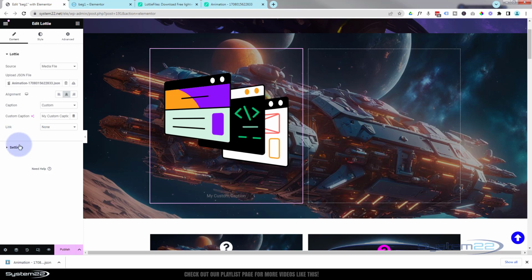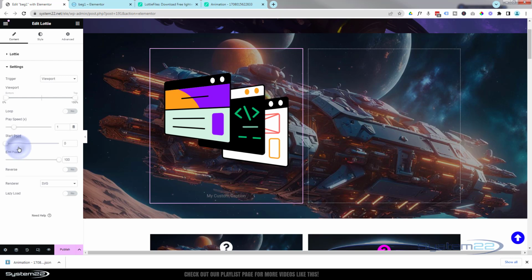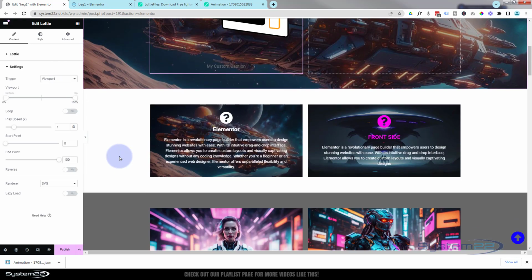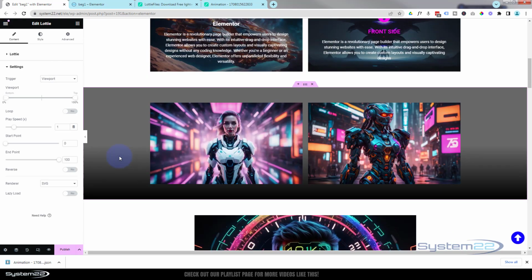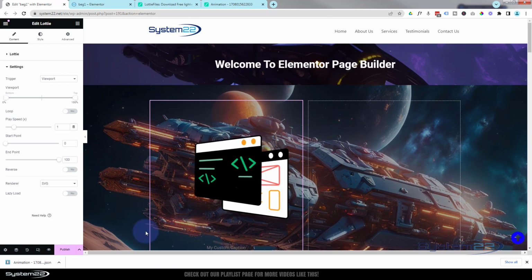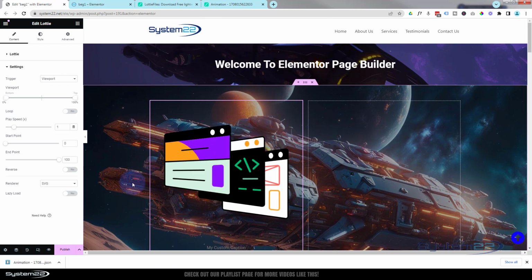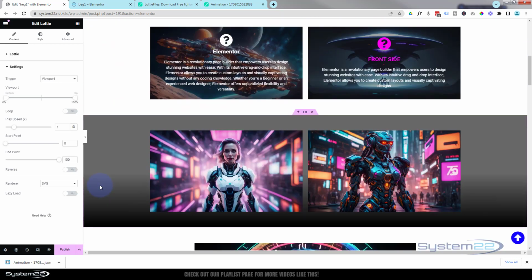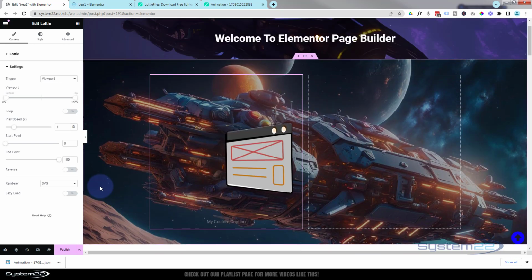If we drop down now to the settings below, you can choose what triggers it. Now viewport means when it comes into view. So it's not going to trigger when it's up there. It'll trigger when we get it in here. If you put it further down the page, it's going to trigger. As you see at the moment, it's not looping. If I put it out of viewport and then bring it back, it'll start up again.